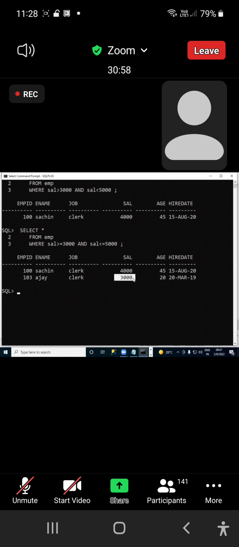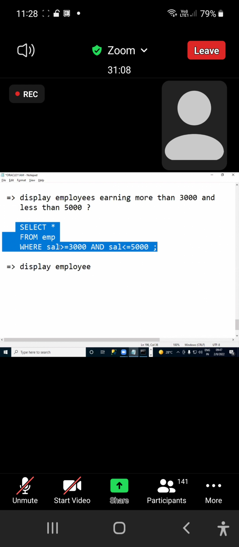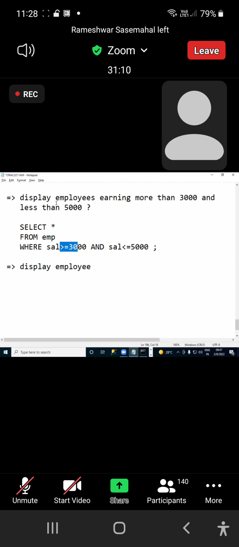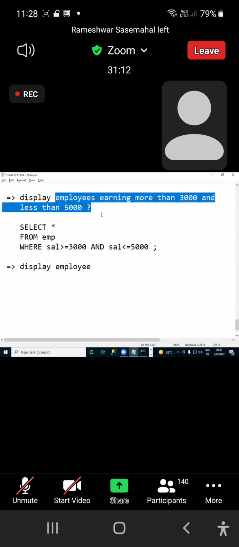Now 3,000 is also selected. If you say greater than 3,000, it means 3,000 is not included. Whether you include it or not depends on the requirement, depends on the query. According to the query, you write it.